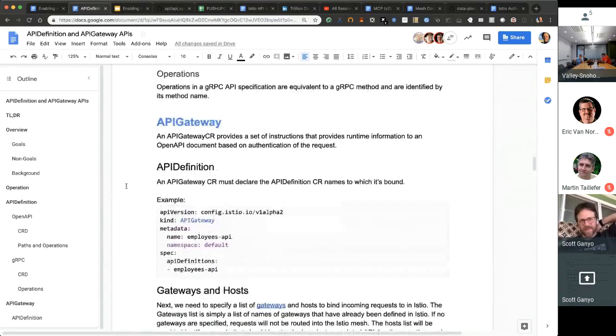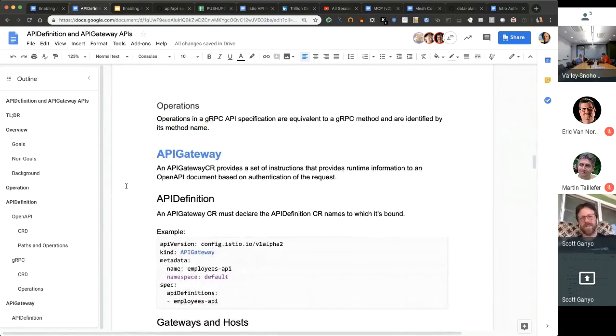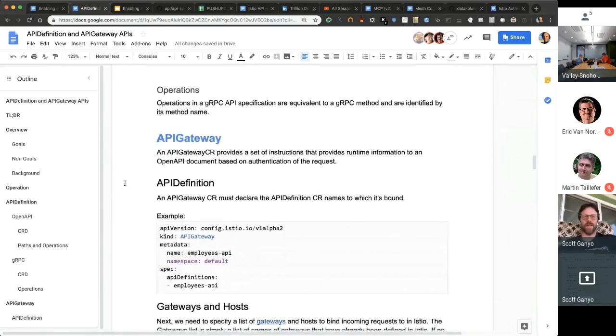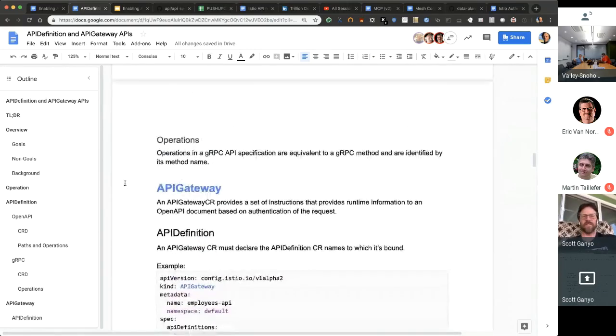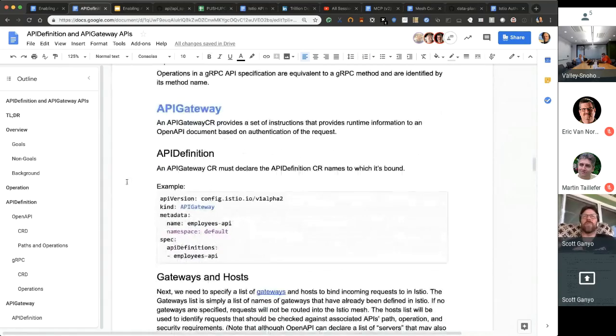Basically, I just say there that operations in a gRPC spec would be identified by method name, as a normal gRPC API would be.